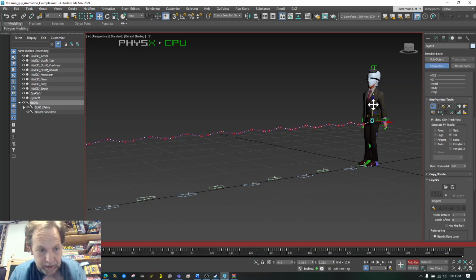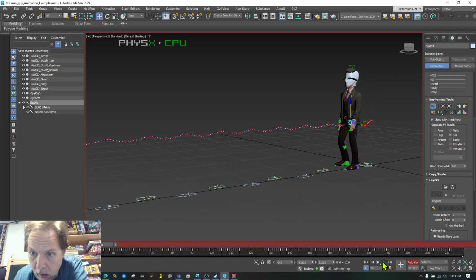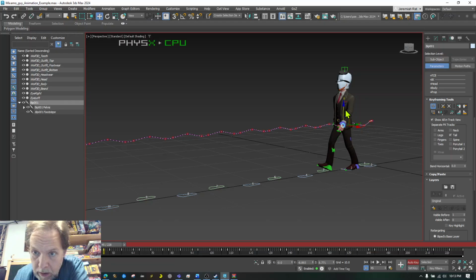You can see he's got the IK chains. We have auto key turned on, so I can play with the auto key, and this thing will skip to the actual key in the middle. So maybe I want to go down just a little bit more in that middle key. So every time he's in the middle, I'm just going to drop him down just a little bit.